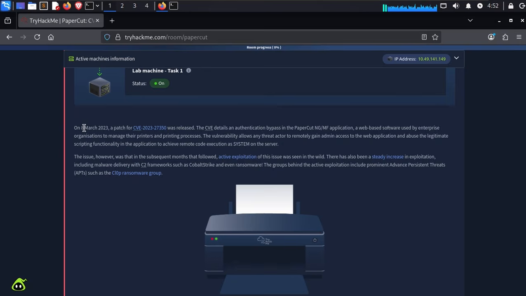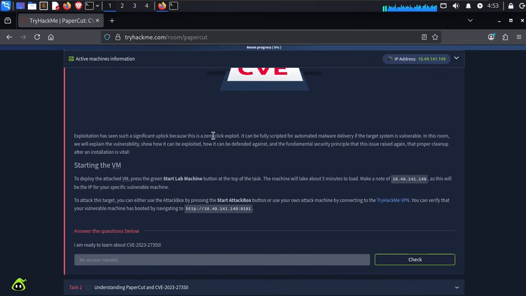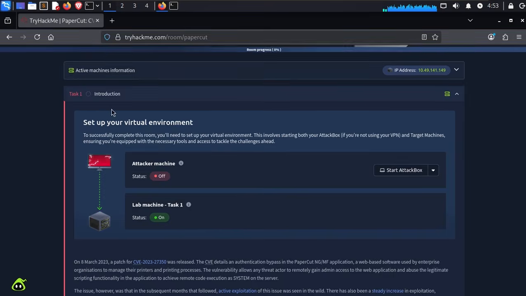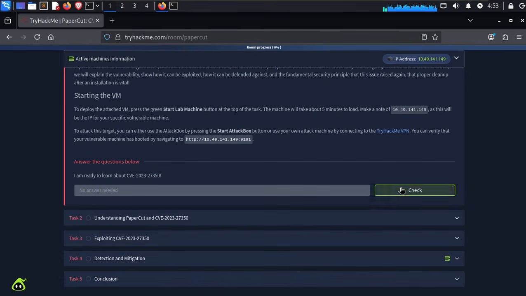So this is a CVE vulnerability that affects the PaperCut web application, and this is a remote code execution vulnerability. Also, this is a 0-day vulnerability. That means the attacker doesn't need to do any kind of action. So this is the introduction, I guess. Yes, it's an introduction.